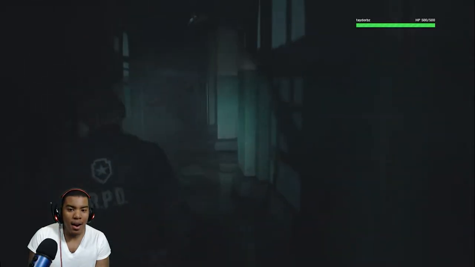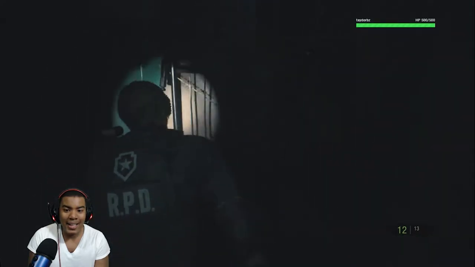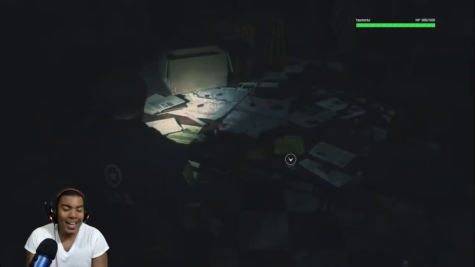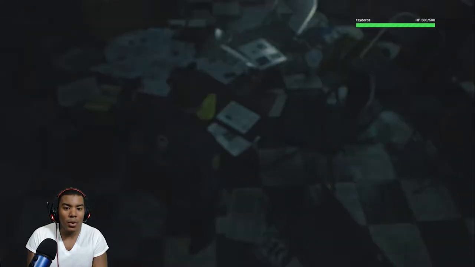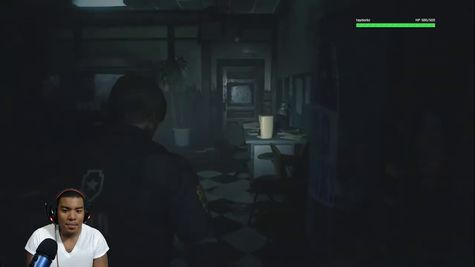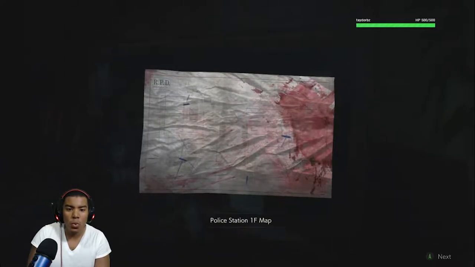Oh my god. Alright. I can't fight. My aim sucks too bad for this game. I cannot fight. I'm not doing that anymore. I'm just gonna shoot to stagger and then run. Cause I'm not McCree. Like normally in Overwatch, I'm McCree, I stun, I right click because I can't aim. So nope. Can't have the shit. Weapons, locker, key card. Cool. I didn't find the door that I need to use this on. Like these zombies are mad durable. Should be just one shot, one kill.